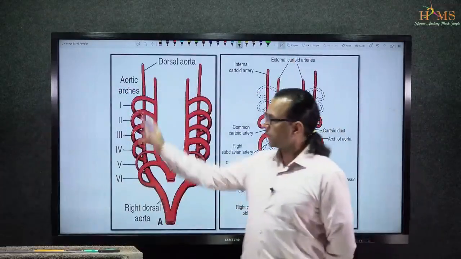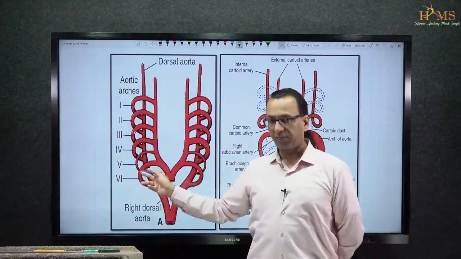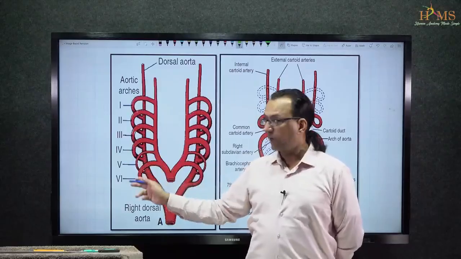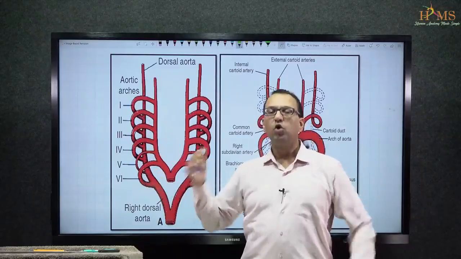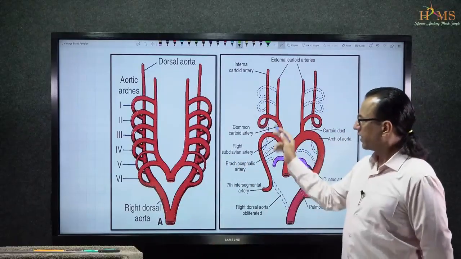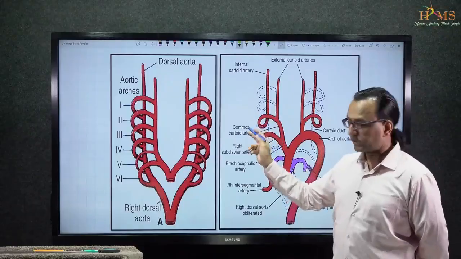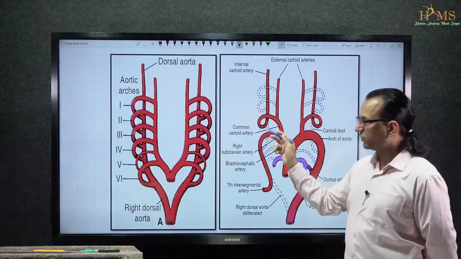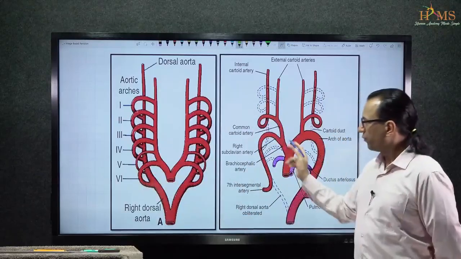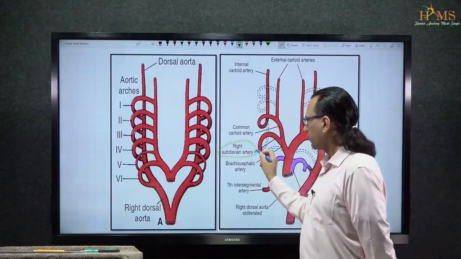So as I suggested, there are 6 pharyngeal arch arteries on either side. Arch number 1, 2 and 5 are going to disappear, leaving some vestigial remnant. Arches 3, 4, 6 are actually working for the adult derivatives, and arch number 3 will be contributing towards the common carotid artery, internal carotid artery system. That is not our focus of interest. Our focus is on the 4th arch artery on the right side, contributing to part of the right subclavian artery. As we understand, we are focusing upon right subclavian artery.